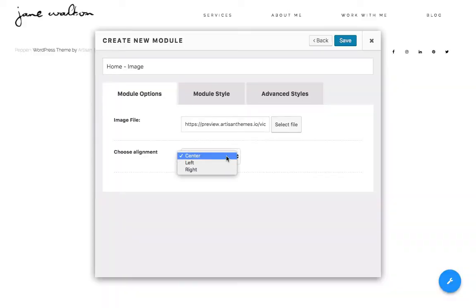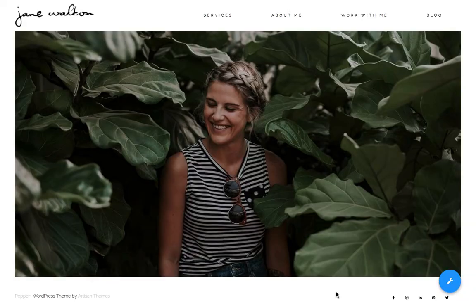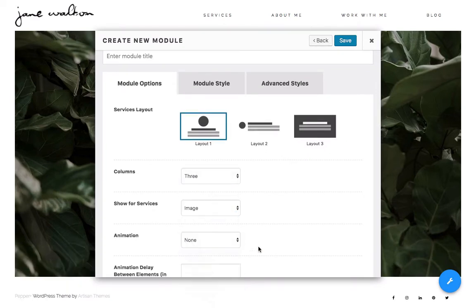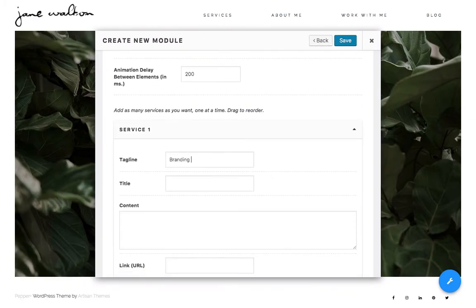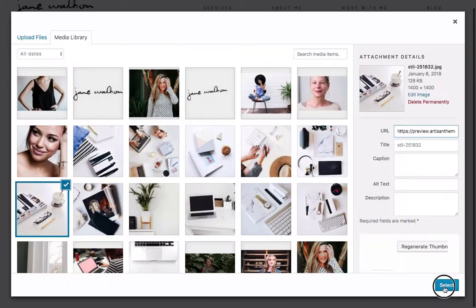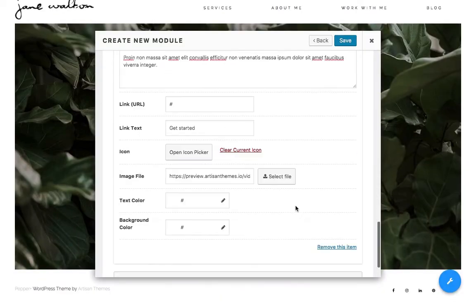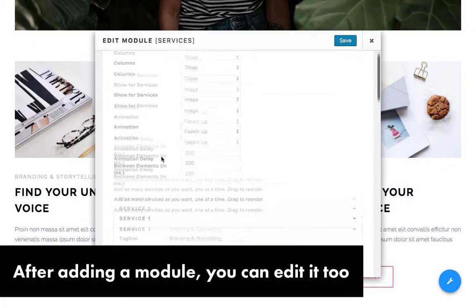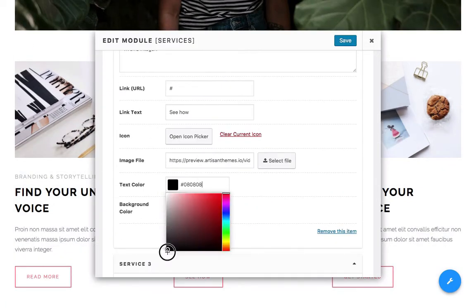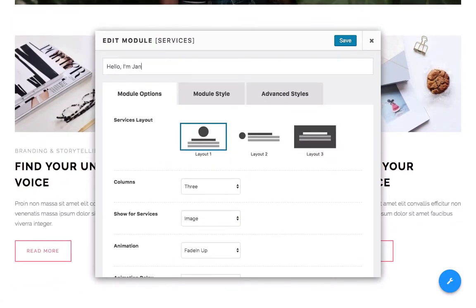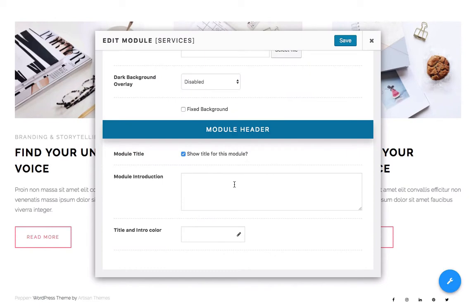Modules are like Legos you can stack, reorder, and reuse. These modules are ready to go. You just enter your content and add them to your pages. Each module has its own set of options to play with in addition to its style settings, like displaying the module's title, using an image or a gradient as a background, or adding section dividers, among others. You can add and edit the content of your modules as many times as you want.